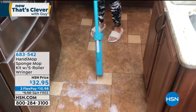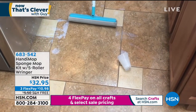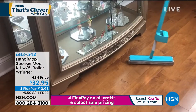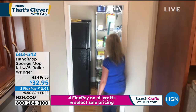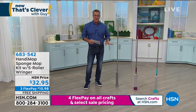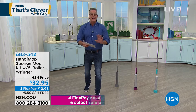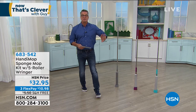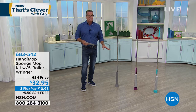The HandyMop is actually super easy to use. It has a brilliant design. It's a total space saver, and it's a true two-in-one because you can use it as a sweeper and as a wet mop as well. It'll get into every crack and crevice. It only weighs two pounds in your hand. I love the design of it because it takes up no room — it can go into any closet, anywhere you need to sequester it away. It's easy to clean up.